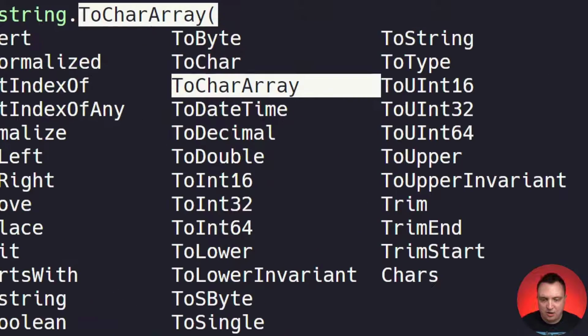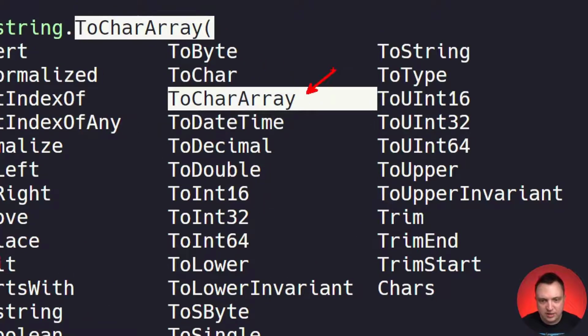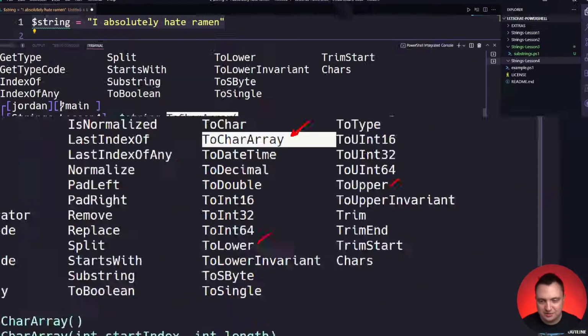The ones we're going to look at are ToCharArray, that's this one right here, which is going to convert our string into an array, which is weird, right? We already talked about how strings are arrays. They are, but they also aren't because they're objects, because PowerShell is weird. So this is going to force it into an array of chars, so it has to be read that way. We're also going to use ToLower, as well as ToUpper, to force characters of the string randomly to uppercase and lowercase letters.